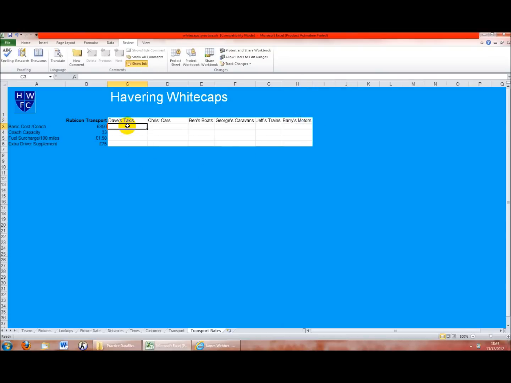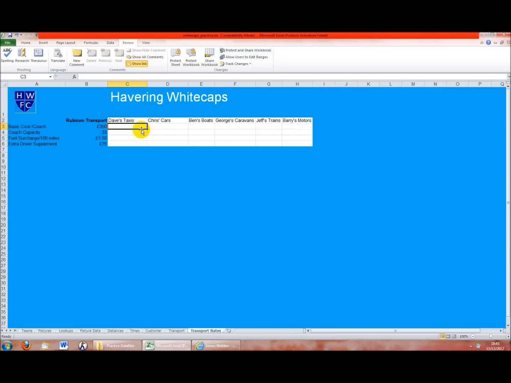This sort of stuff I'm making up at the moment, as you can tell, but genuinely in the exam, we believe that it's a possibility that you may be asked to put in this data, and the data will be given to you in the exam paper via a table. So there'll be a table in the exam paper, and they'll ask you to copy it from C2 all the way to H6. So they're going to ask you to type it in manually.